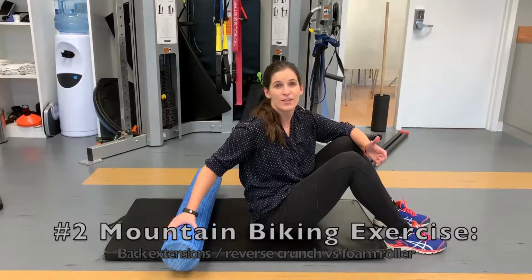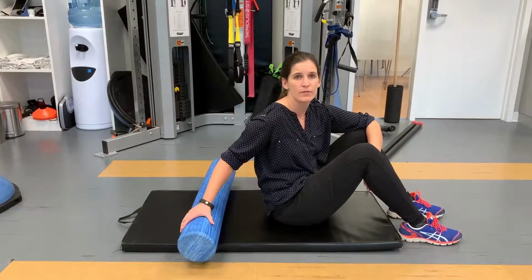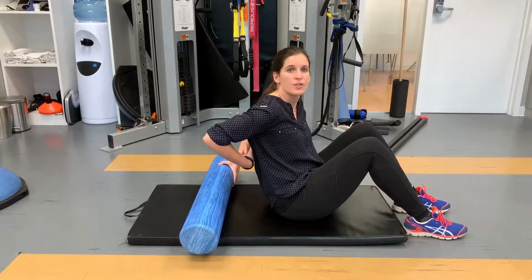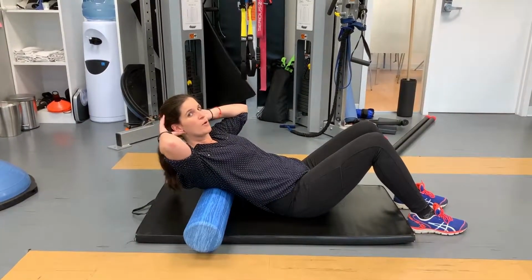One of my favorite exercises for getting your upper back open is back extensions over the foam roller or reverse crunches over the foam roller. So you want to lie on the foam roller around where your bra strap or a heart rate monitor would hit. Knees bent. You want to keep your chin tucked a little bit. You can support your head lightly.